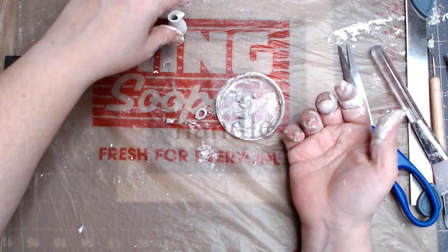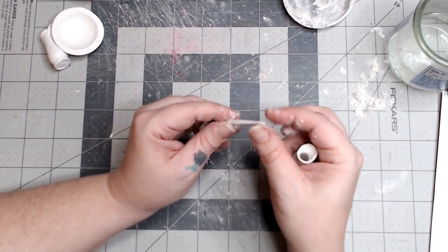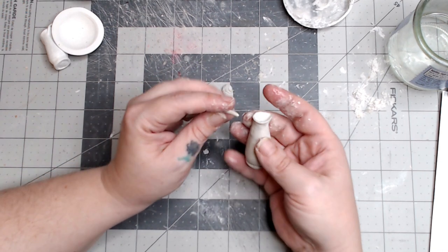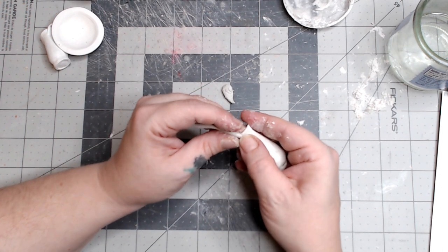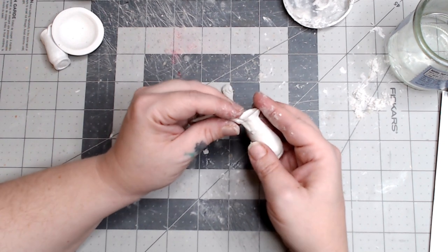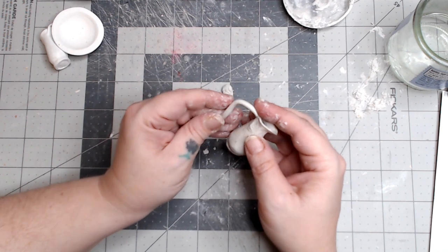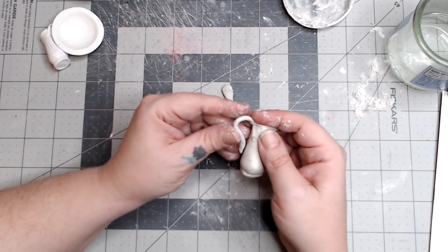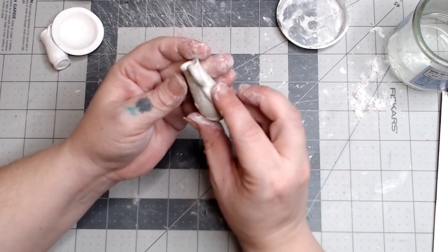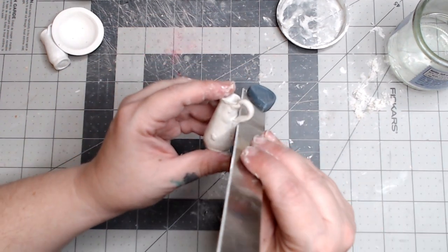I still like it. Now we are ready to make the pitcher handle. This part is kind of up to your personal preference. If you want to cut out a strip like we did for the base and make a flat handle, you can. Or you can do like I did and roll out a snake of clay and use it. But we need to attach at the top of the pitcher first, and then bring it down and around and attach it lower to the side. You can attach it high if you want, or you can bring it all the way down, completely up to you. It's a little bit easier to get it smoothed out if you attach the top part of the handle, smooth it out, and then bring the bottom piece around.